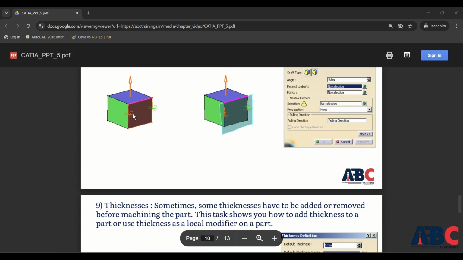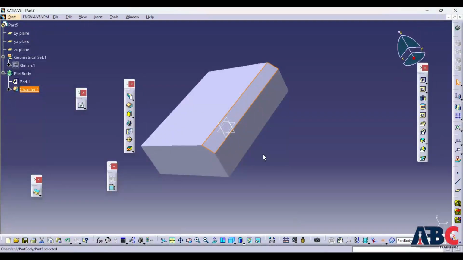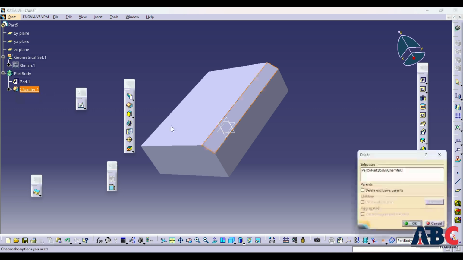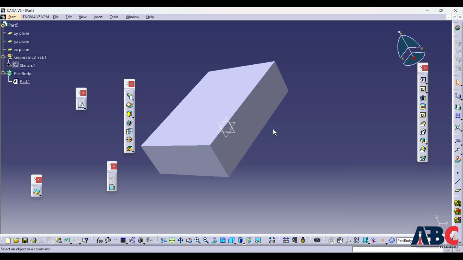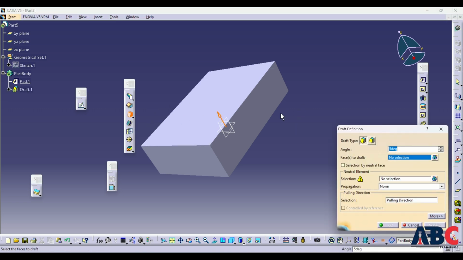Let's see in CATIA. Just delete it, jumper one, and you can see here this one is a draft definition box.